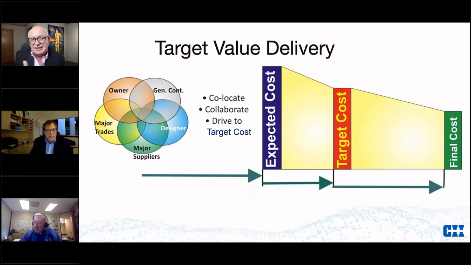How do you pick it? Generally, the team selects the target cost, with the owner maybe having an extra thumb on the scale. In one particular case, a hospital corporation was building a hospital in California. The average bed cost at that time was a little over $1 million. It's probably twice that now, per bed. And the owner challenged the team, an IPD team, to do it for, I think it was, $855,000 a bed. Now, that's a lot of money, I know, but that's what hospitals cost, especially in California.